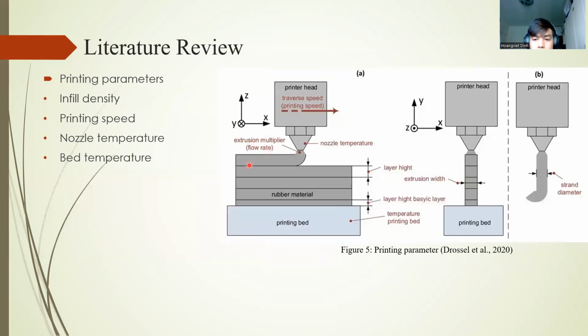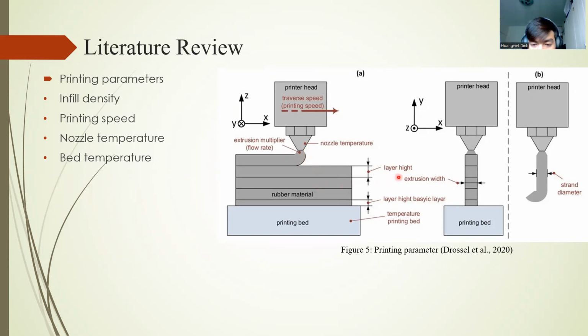This will move along the X and Y direction or plane and guide to form the path cross section. The extrusion multiplier or flow rate refers to the slicer setting that determines the amount of plastic to extrude.